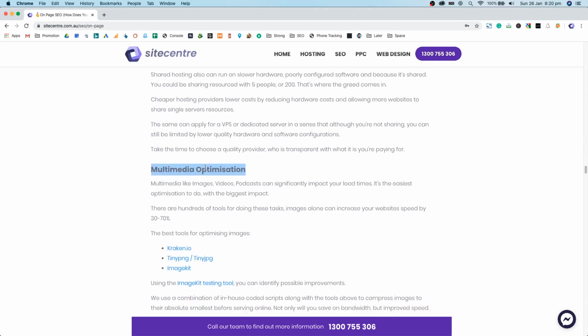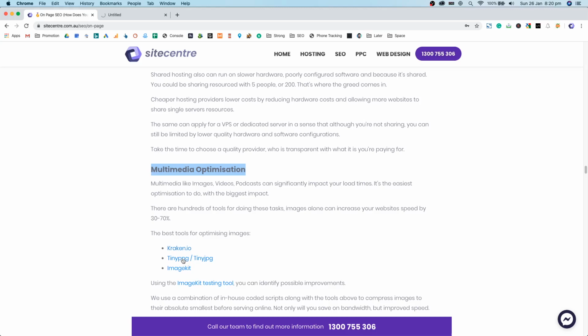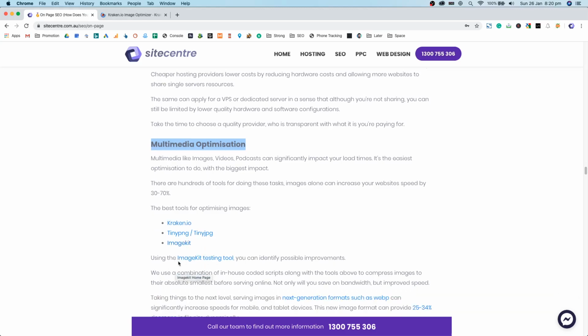Now, media optimization is something that you'll hear very commonly around the performance of a website. It's very important to make sure that you're optimizing these images down to the smallest possible size. We recommend three services right here: Kraken, TinyPNG or TinyJPEG, effectively the same business, or ImageKit.